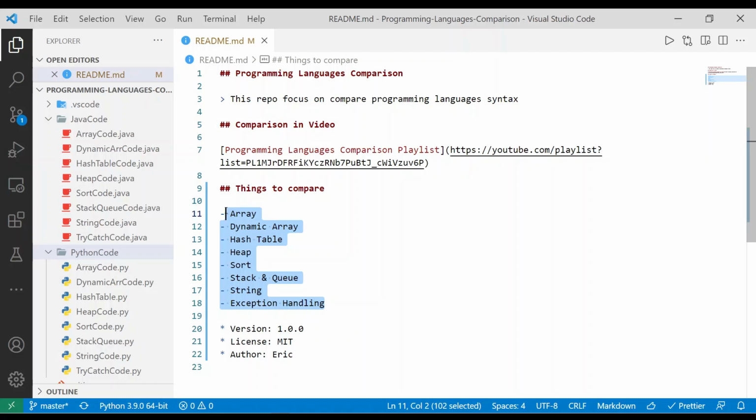And basically, this video is more for people who have experience in one language and want to transition from one language to another, or just want to do a side-by-side comparison of both. I will make sure to put the code in the link down in the description. So now let's start with the first one.